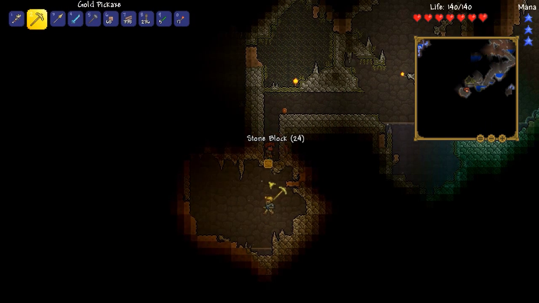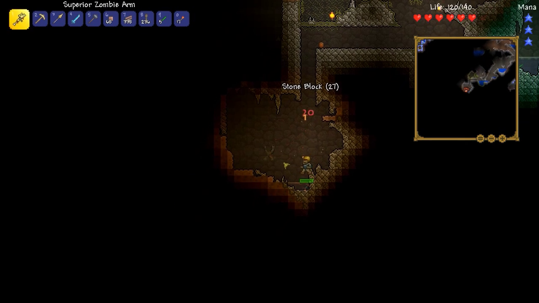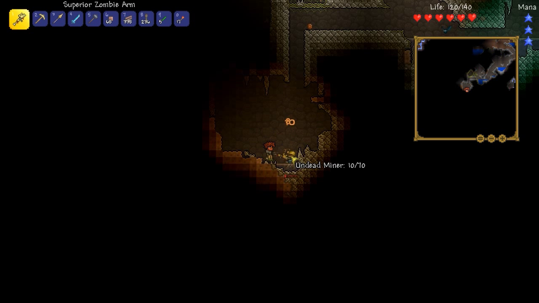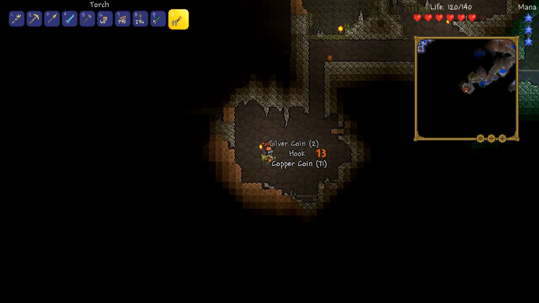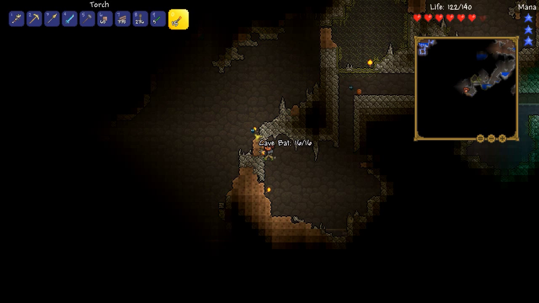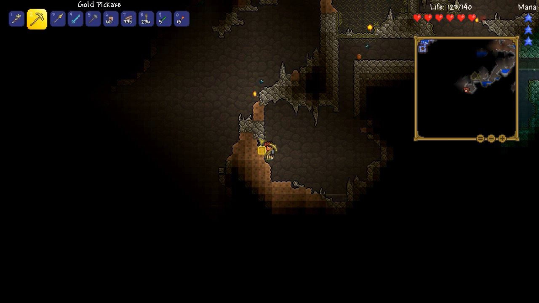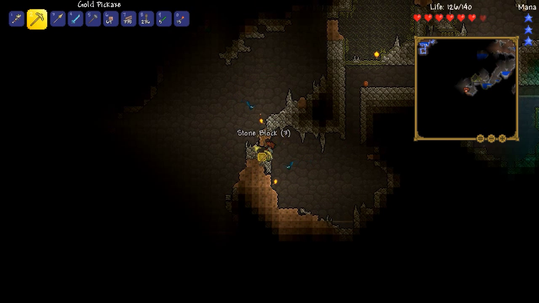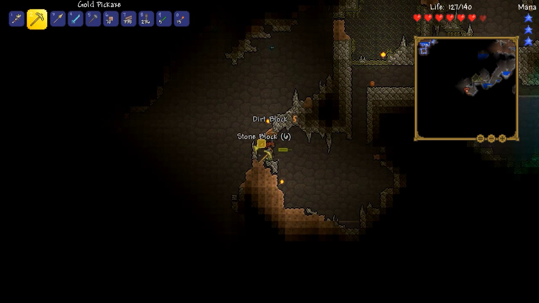There's an undead miner down here, and I really want to kill him, because there's a small chance, at least, that he might drop some of the mining outfit. And if you can get the full... Oh, he dropped the hook. Now that I don't need it anymore, thanks a lot. Yeah, if you can get the whole mining outfit, then it gives you like a mining speed boost, which would be really useful. And so anytime I see one of those guys, I definitely want to kill him.